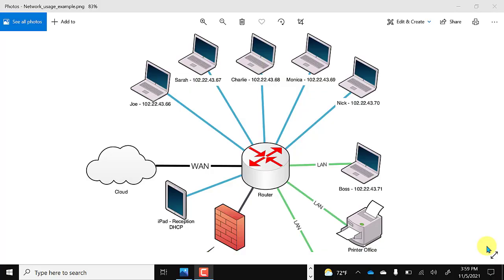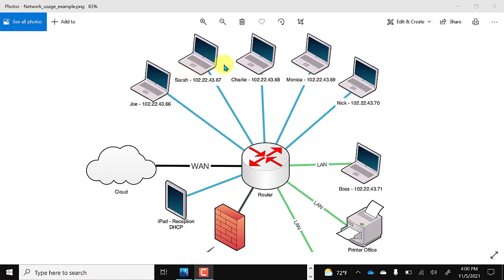In this video, we will talk about the difference between online documents and local or desktop documents. What you're seeing here is a typical diagram for a network. In the center, we have a router that's connecting multiple devices at a location, a physical location or building, where folks are able to connect with each other and interact.